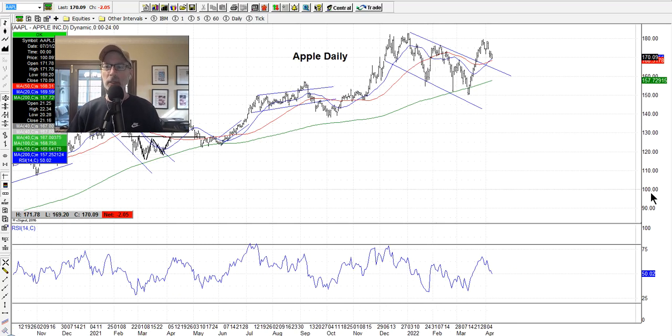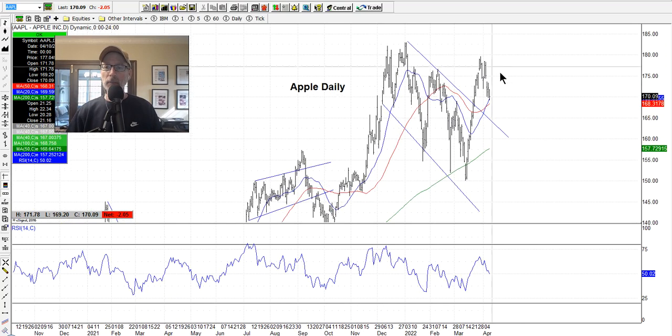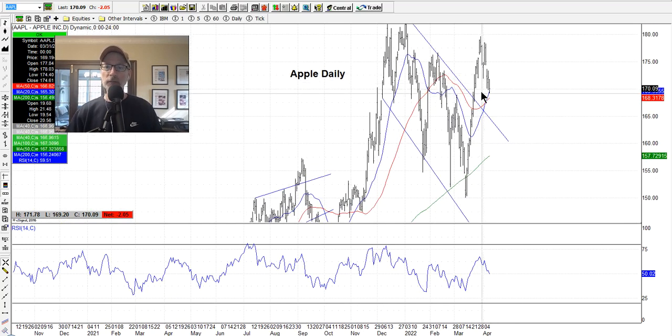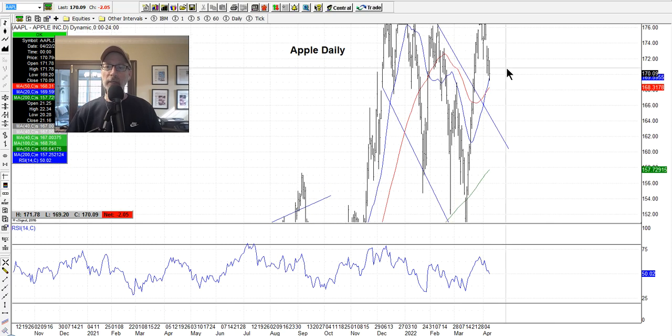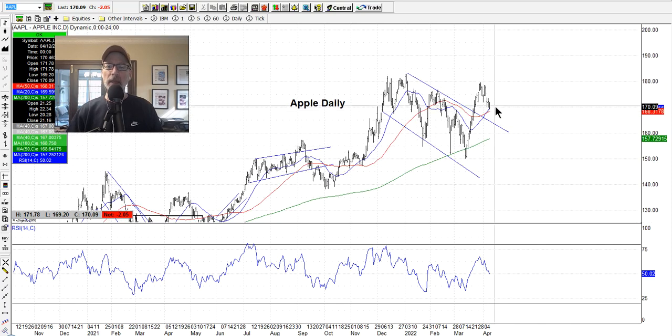Now, Apple had been in this downtrending channel, and it was able to power through it, which is good, having the slight pullback like the general market. But once again, you can see it's fallen right on or close. The low of the day for Apple on Friday was right at the 20-day moving average. You can see right here where it connects with the moving average. If everything goes well next week, Apple will pop off the 20-day moving average and start its next leg higher.